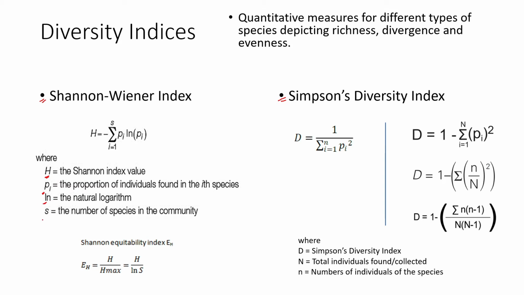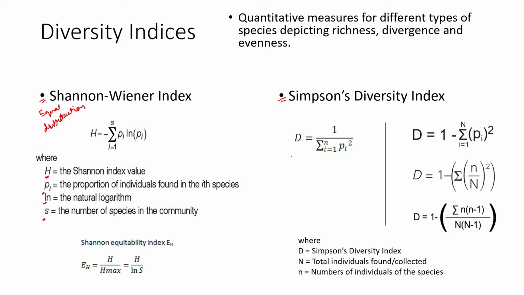Okay. So S talks about the number of species in the community. Okay, and apart from that, as we have talked, the Shannon-Wiener index talks about evenness, the evenness of the particular region. So how evenly they are distributed. The higher the value of the Shannon-Wiener index, the more even they are, the more equally distributed they are. Right. So from the Shannon-Wiener index, we'll get the idea of equal distribution or evenness. Right. So you should remember these factors while calculating indices.